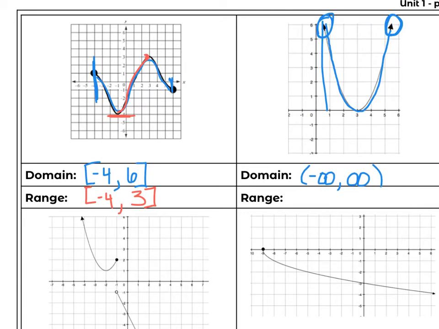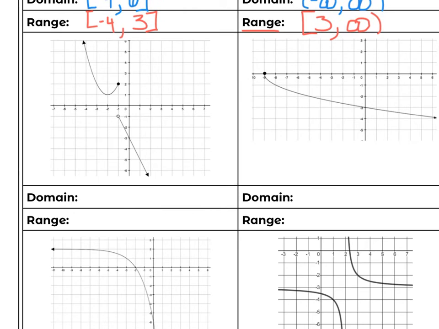Now let's do our range, which is the y values. As I start from the bottom, my lowest y value is a 3. Is a 3 an open circle? No. Is it an asymptote? No. Is it an infinity? No. That means it's a straight bracket. And now as I go up the graph, I end at an arrow. And it doesn't matter whether I was looking at the left or the right side of this particular graph. It's going up forever to positive infinity, which is an exception, so I put parentheses.